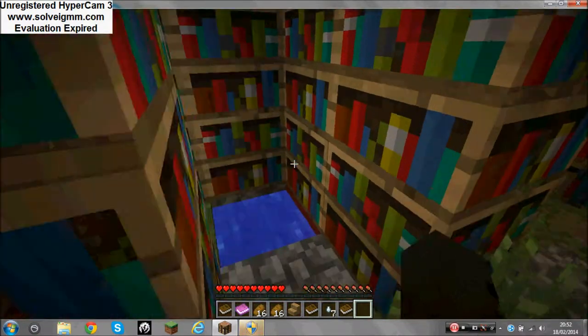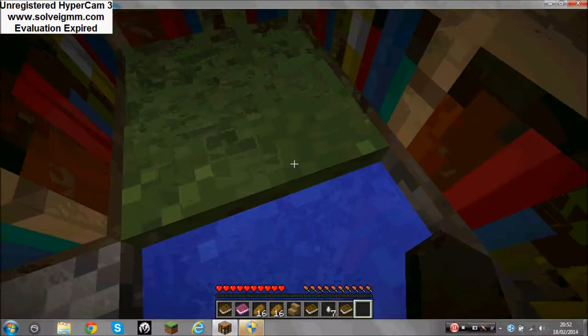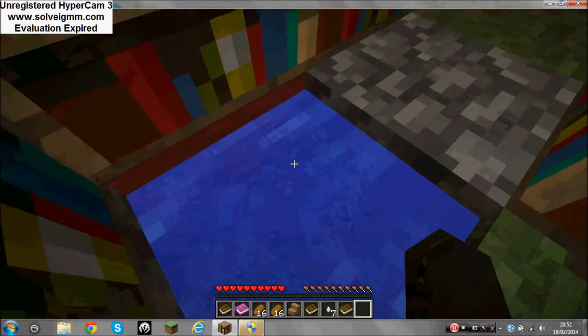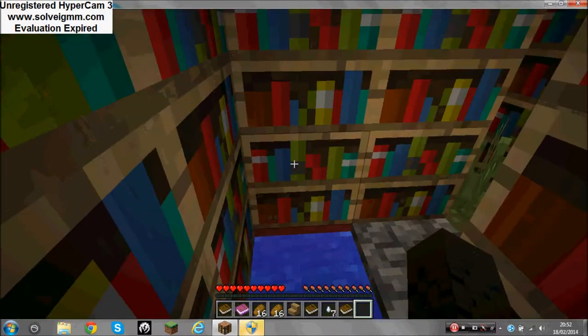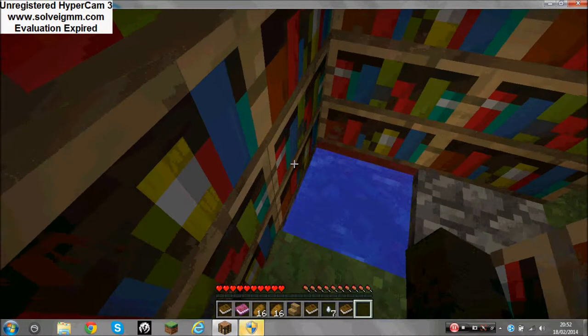Oh, there's a bit of water over it. Really? Oh, that's helpful, with one square block of water. Oh, right, cool. Oh wait, no, this door opens. Alright, I'm in the next room.